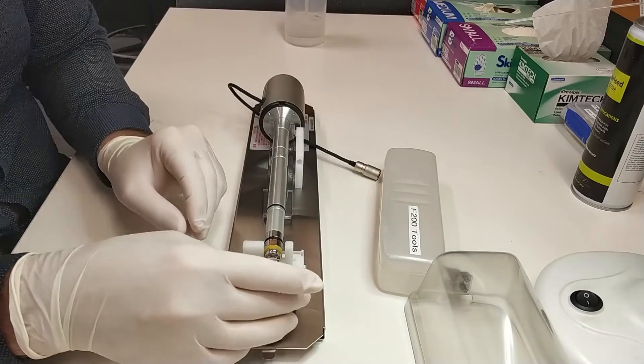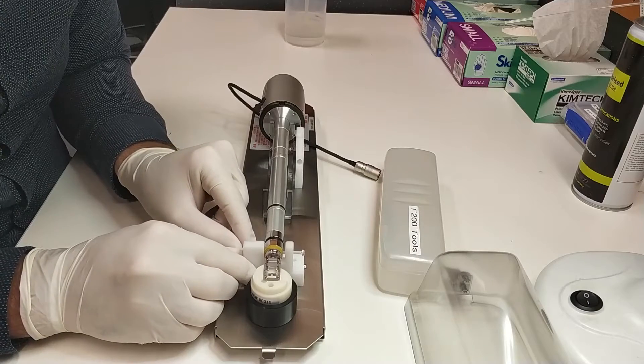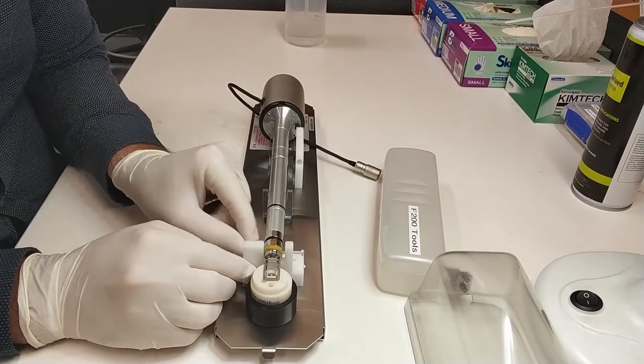Tighten the clamp then position the clamp so the sample area sits directly on top of the cylinder on the tip support piece. Then tighten the thumb screw securing the clamp into place.